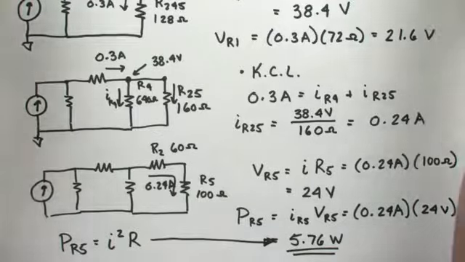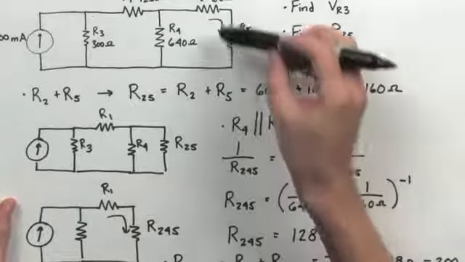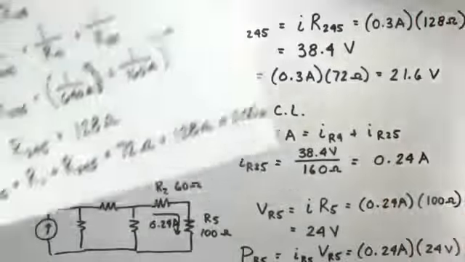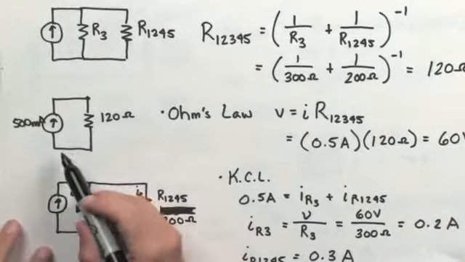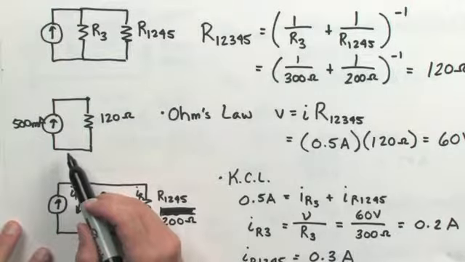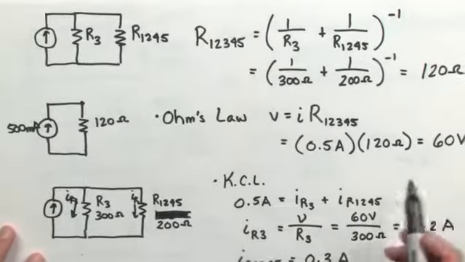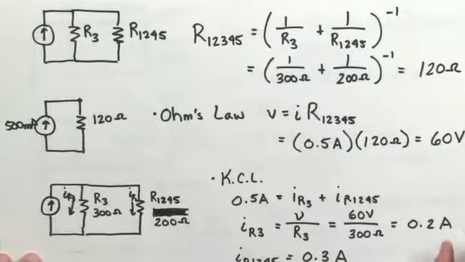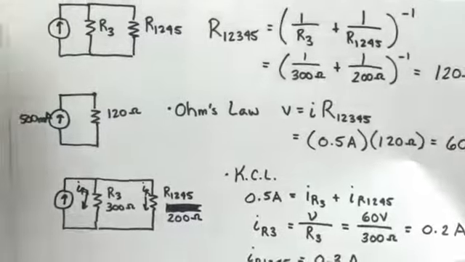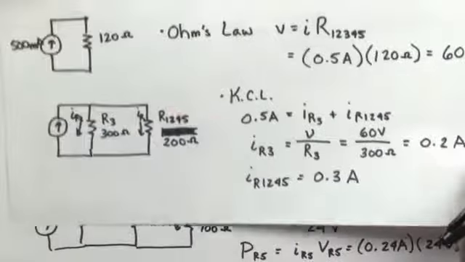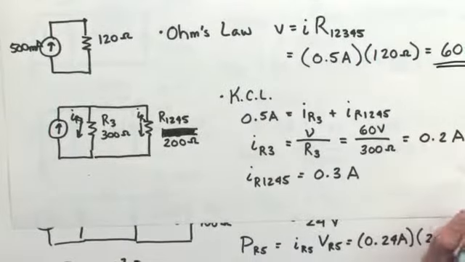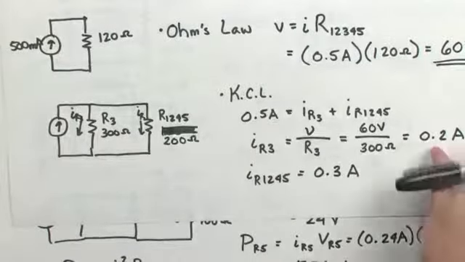So in conclusion, what we have done is we have taken this original circuit right here. We've reduced all of it into a single equivalent resistance using the equivalent resistance equations. From that, we were able to apply Ohm's law and determine that across resistor R3, using Kirchhoff's current law, we know that 60 volts of potential is developed across R3. So that is one of the results that we were looking for.